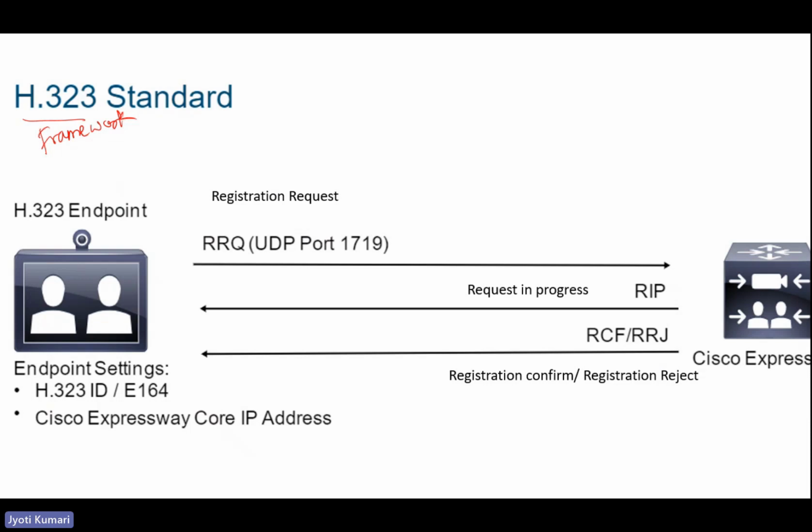And then a gatekeeper can be used to enable the dialing between the devices using the names, H.323 ID or E.164 standard numbers. So in this case, that would be Expressway. So Expressway, it is recommended that you register H.323 enabled devices to Expressway for many reasons, like including dialing by name or numbers. Not all gatekeepers support that, but Expressway does, like dialing by name or number. We can configure security, call control, interoperability with third-party applications and servers, registration, administration, status, or RAS.